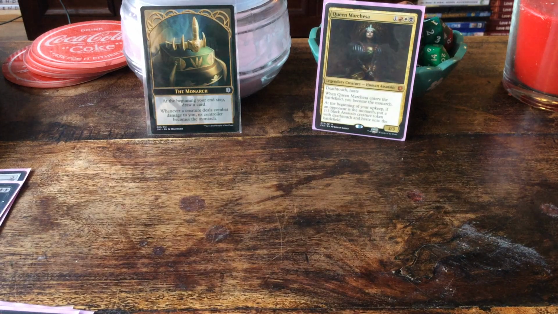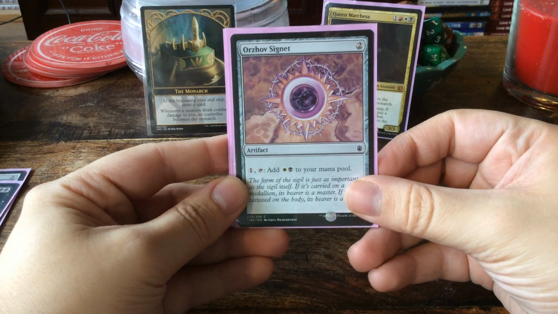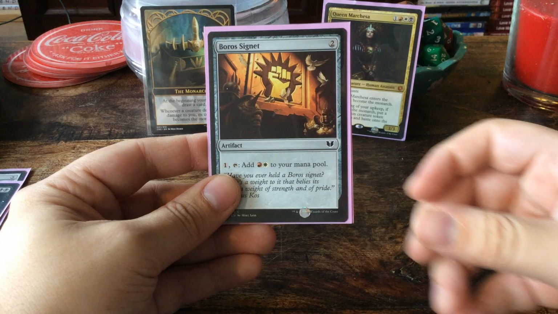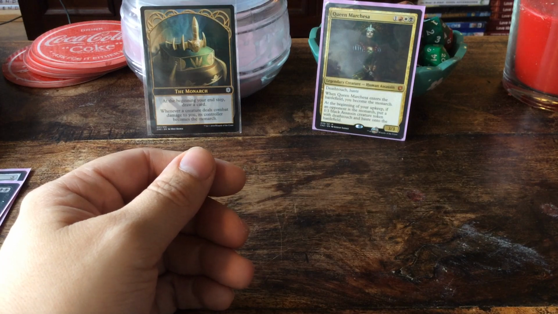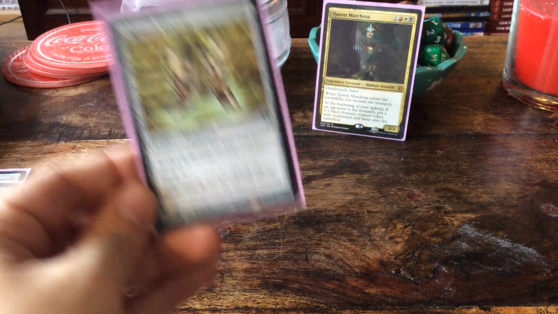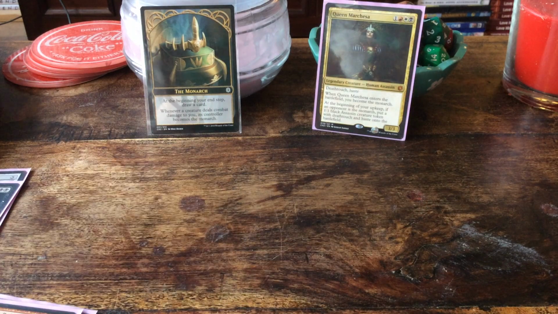Now we have some artifacts to fix some stuff. We have an Orzhov Signet, Rakdos Signet, Boros Signet. Then we have a Sol Ring, of course. And that's it for the mana rocks. So to protect our commander, or anything else we have, Lightning Greaves, of course. Equipped creature has haste and shroud.